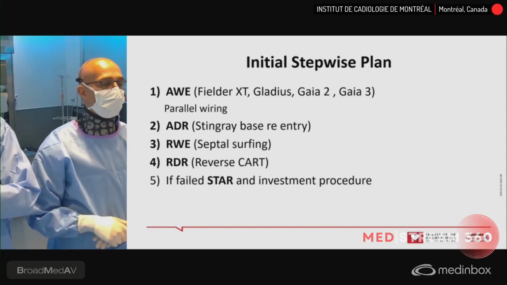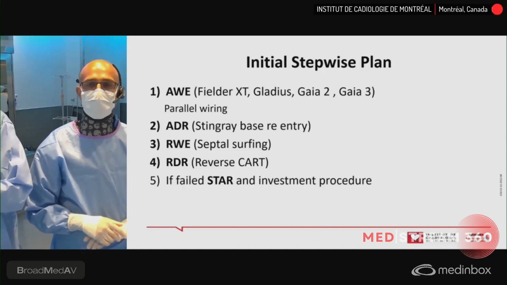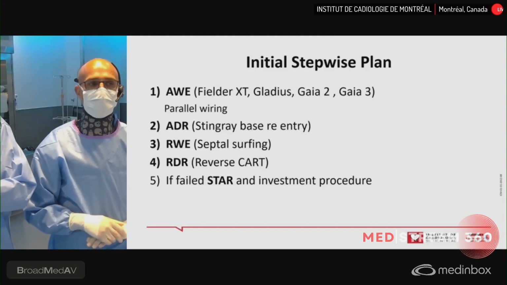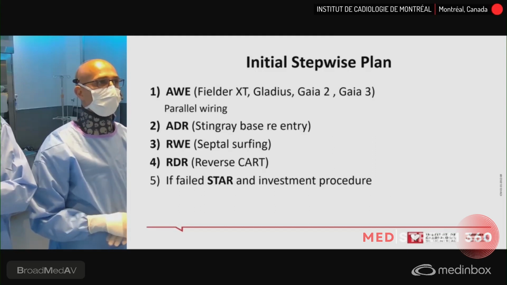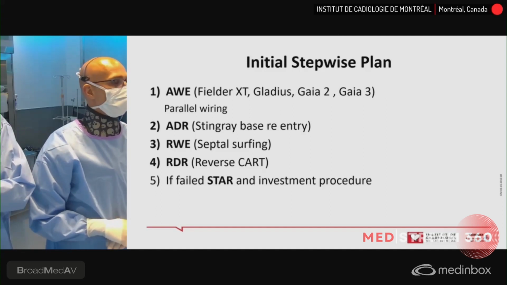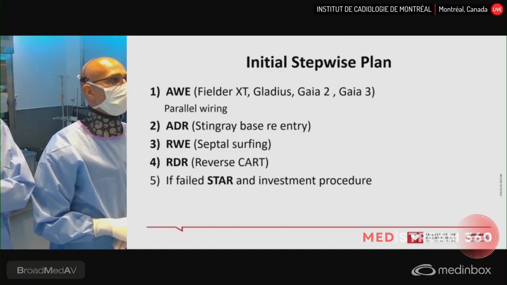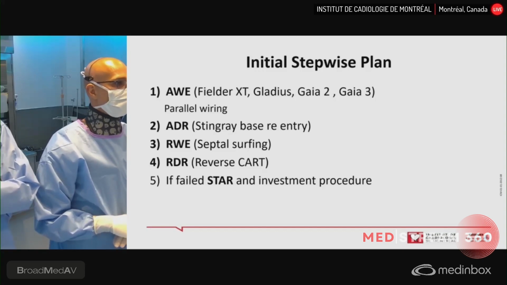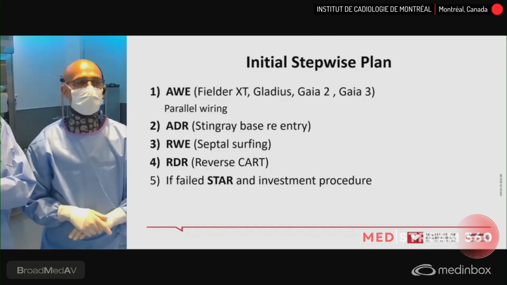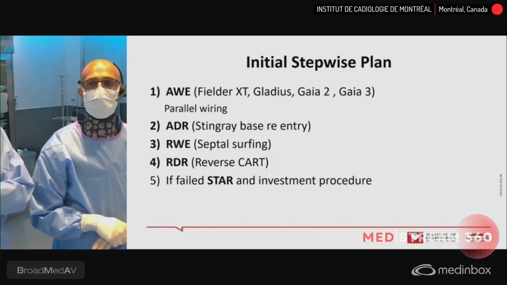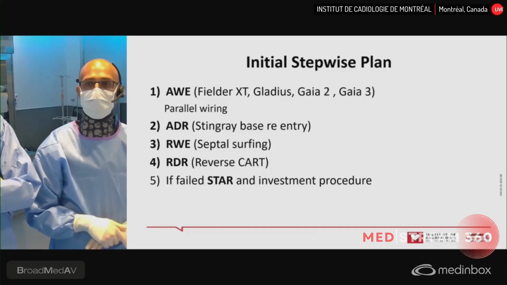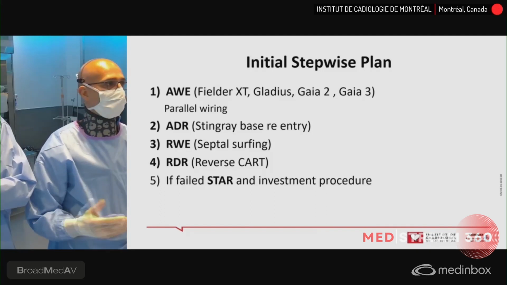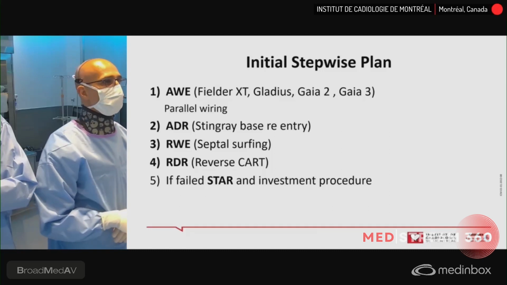Now, if we cannot get through using antegrade wire escalation, we'll move to ADR. So ADR, as I mentioned, a knuckle followed by a Stingray. If that doesn't function, then we have a retrograde option, which was the second septal. If we can show the views, we'll perform septal surfing. So we see through the LAD injection that there's good septal connections, and we can actually trace them through the septum to the PDA. So that would be our third option. We'll use probably a Cyan wire at this point or Cyan black. And depending on how we approach the distal cap, either retrograde wire escalation or we'll have to do reverse CART. And our bailout strategy would be STAR and an investment procedure for next step.